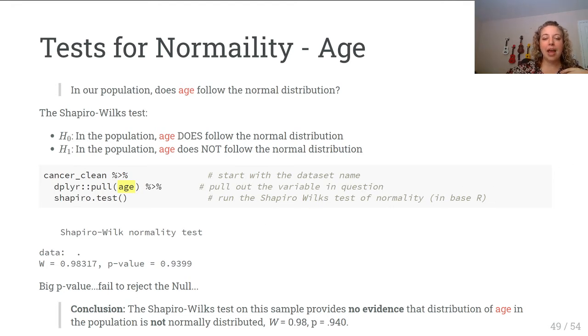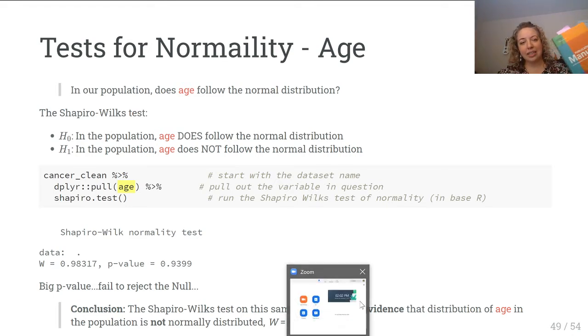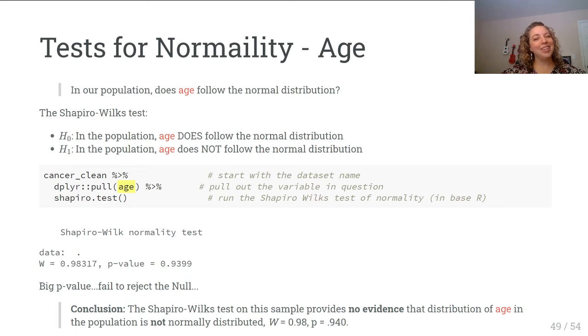And then APA would have us write the test statistic and the p-value at the end of the sentence separated with commas, not with parentheses. Now the W should be italicized and the p-value should be italicized. It's not here. I'm sorry. This p-value should be italicized. Again, that's strictly the APA guidelines. I will tell you that every single journal and every single department in school says that they follow APA, and then they all do their own things. So no guarantees there. Okay, so this was for the age variable.